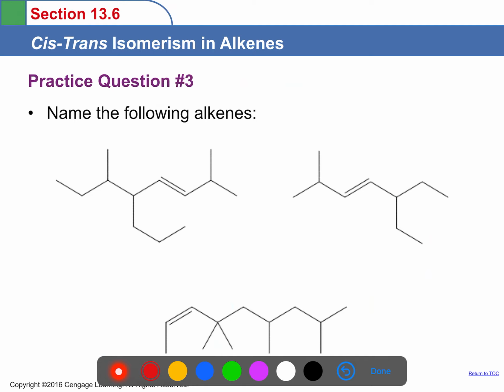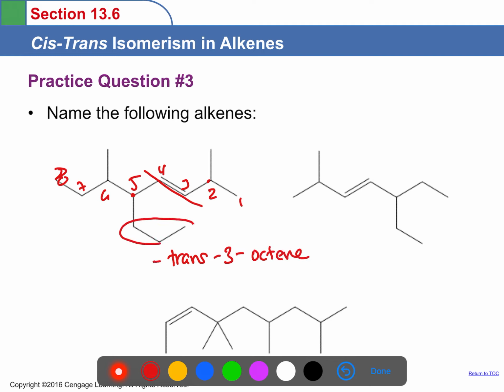All right, running through these real quick. We've got carbon groups on opposite sides of the double bond. It's going to be trans. Double bond, I'm going to number from the left to give it the lowest number possible. So that's number 3. 8 carbons is oct. E and E for the double bonds. Now I need to look at my groups. I've got a propyl group and 2 methyl groups. So M comes before P. So I've got 2,6-dimethyl, 5 propyl, and then the trans 3-octene.